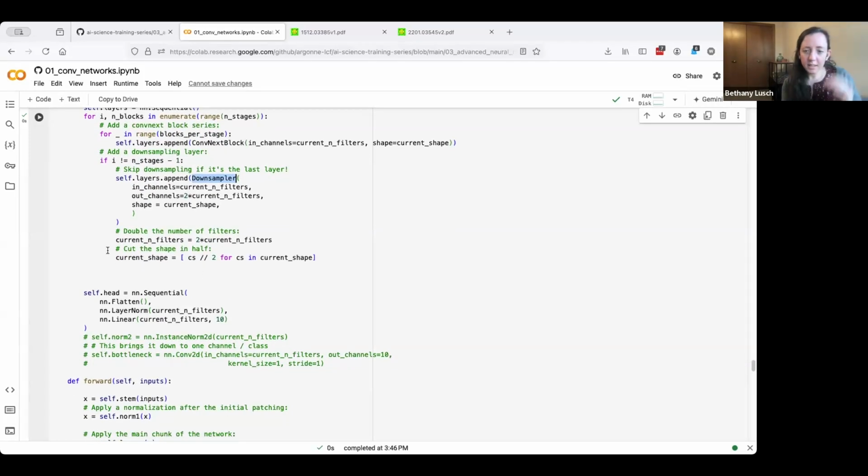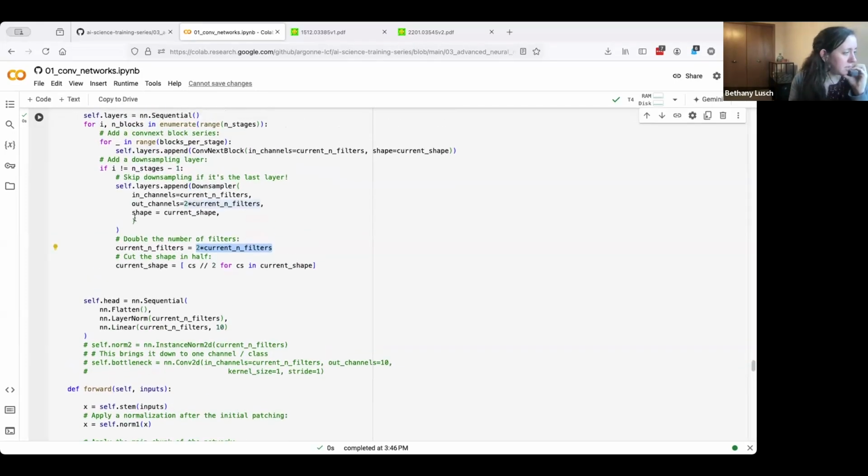And a detail in this network that you don't necessarily do in other networks is each time a block is downsampling, it's dividing by 2. So like halving, that's common, but also doubling the number of filters. So you're compensating for the spatially smaller, but twice as many filters to scan along.